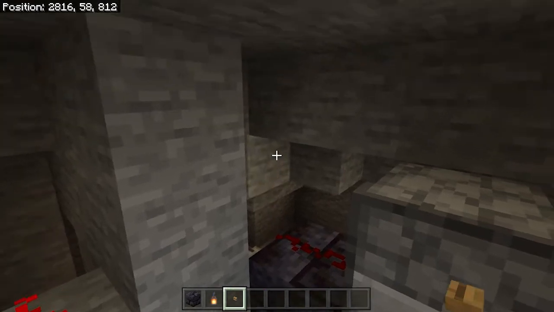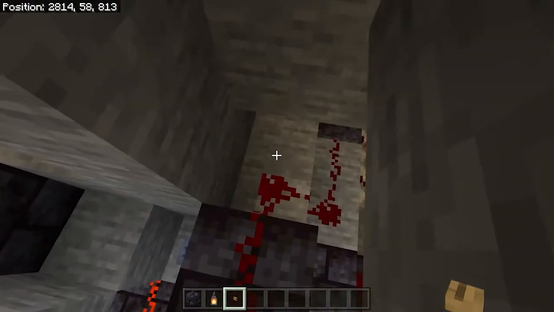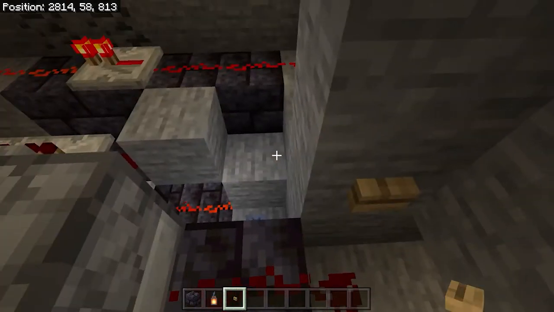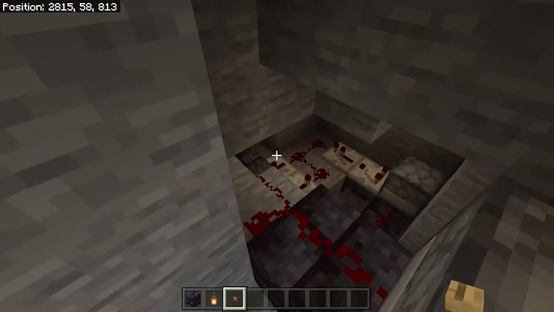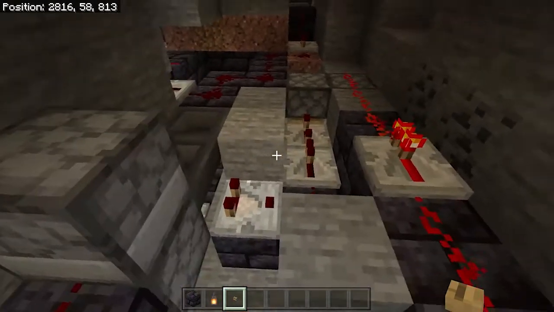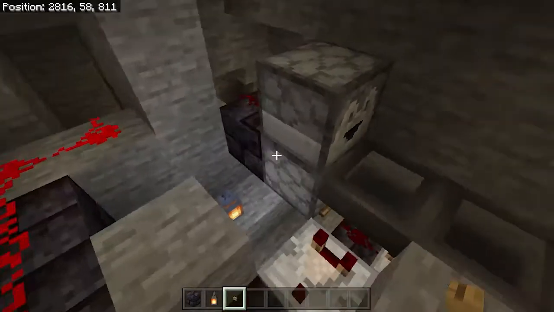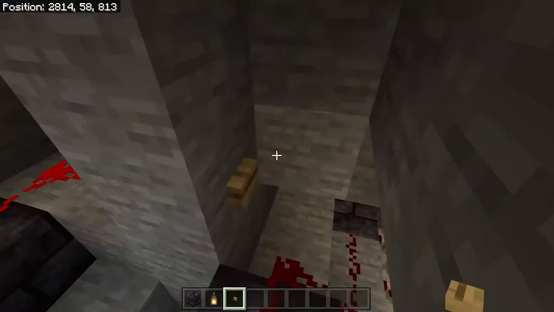I'm gonna actually do it on the redstone line, because I can make sure it'll work properly. The door is currently closed. Click that. See that sense that pulse. It didn't work, because the other one didn't depower.